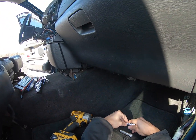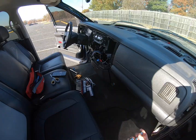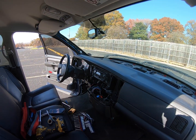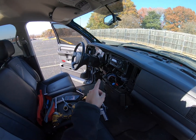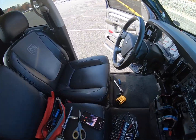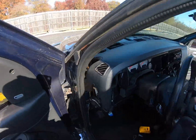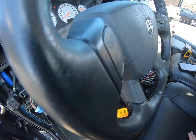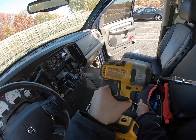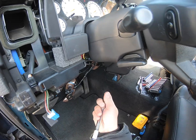Back over to 10. Now, there are only 6 more bolts holding the entire thing in, and they're all in the steering column area. Everything else is good. So we'll hop back over there and get to work on the steering column. Again, just want to stress, this is a very, very easy job that people make seem as though it is the end of the world.